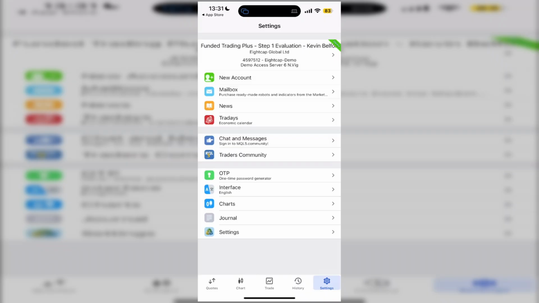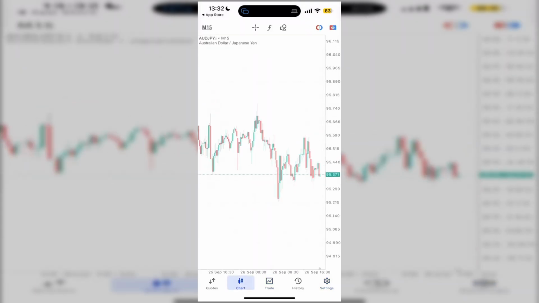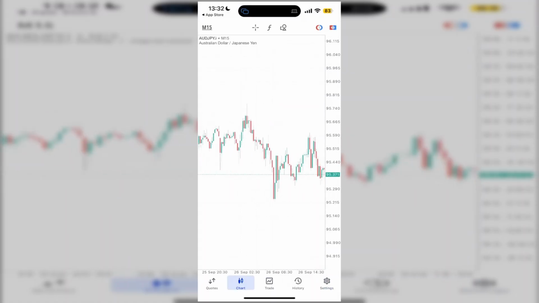In the settings, you can actually customize a lot of the visuals of your MT5. I'm not going to get into the ins and outs of every single customization on MT5. You can use your own creativity and play with it yourself and figure out what you like best for you. But essentially you can change a lot of the parameters on the charts, like the colors, the backgrounds, all of that stuff.